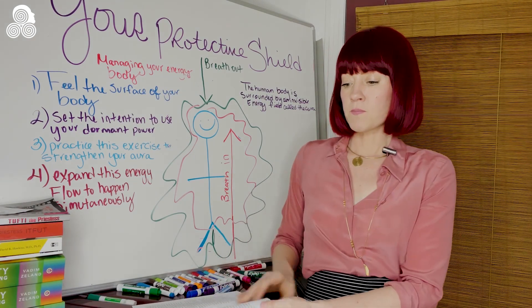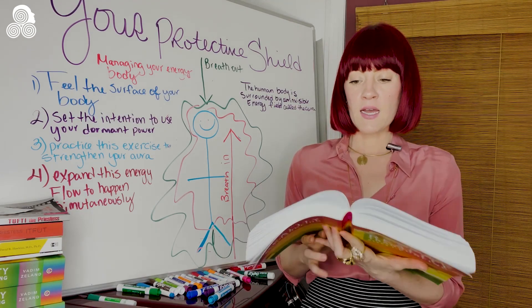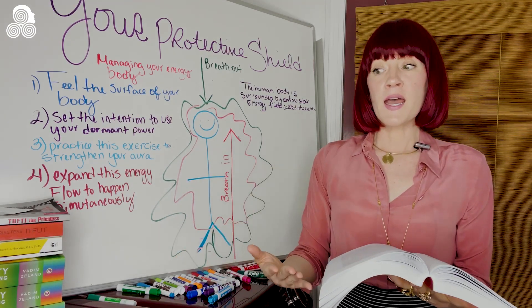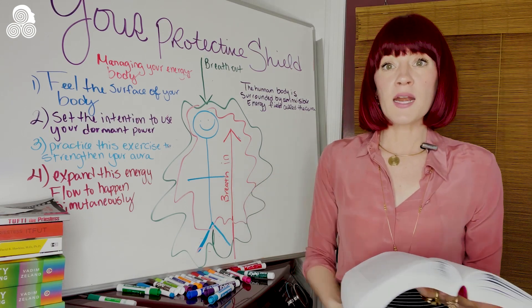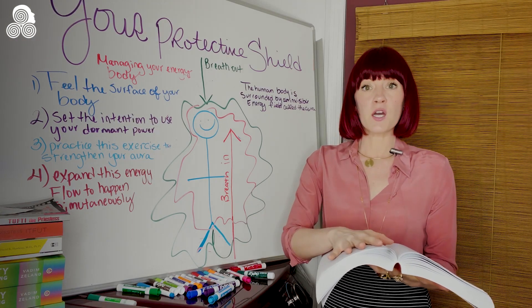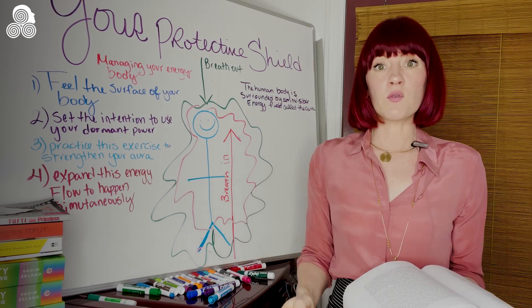Let's get to it. I'm just going to read — it's about a page and a half here. And then we will run through a brief synopsis of what I've read, and you can take this lesson with you today and maybe try it out. When I said that I haven't done it — actually, a couple of days ago I started doing this and I immediately felt exactly what he was talking about.